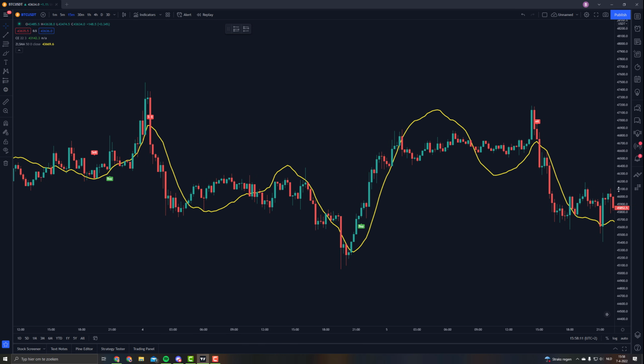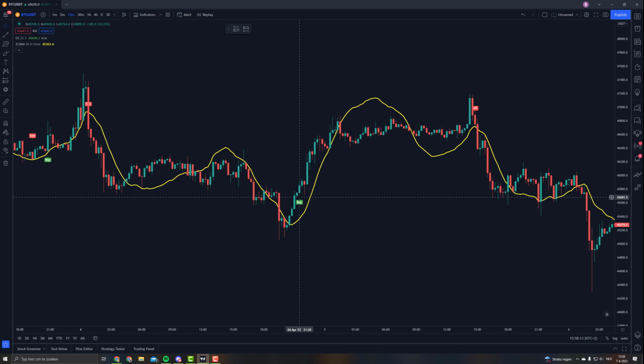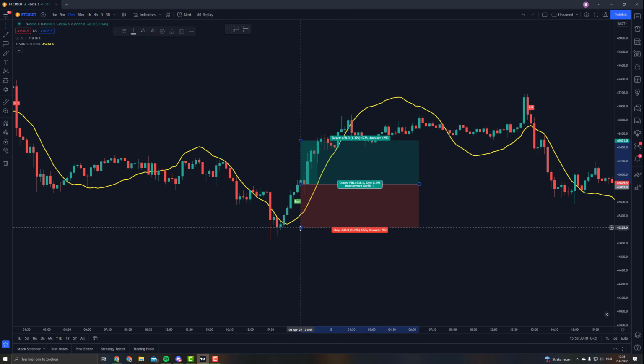And it's really quite simple. When you see a buy label above the yellow line, that means you can take a long entry. So we will buy when this candle closes. That is important because it can repaint. So always wait for the candle first. You can set your stop loss on multiple areas. You can use always 0.4%. You can do the last swing low, or you can put it on the moving average or underneath the label. It's all up to you.